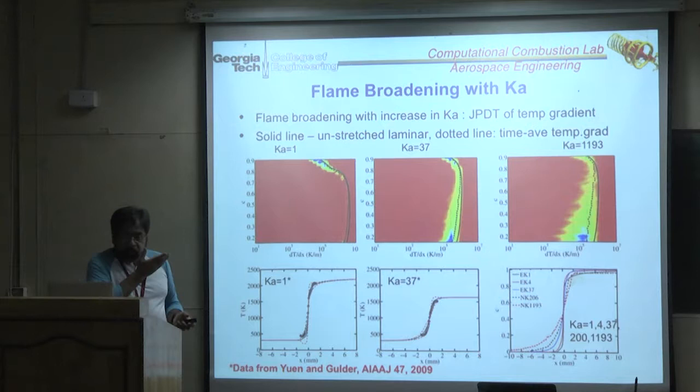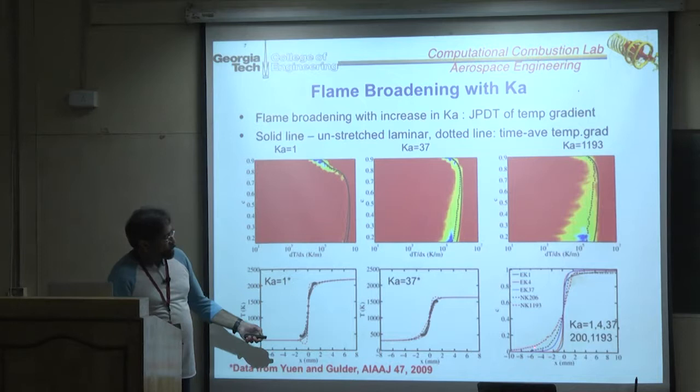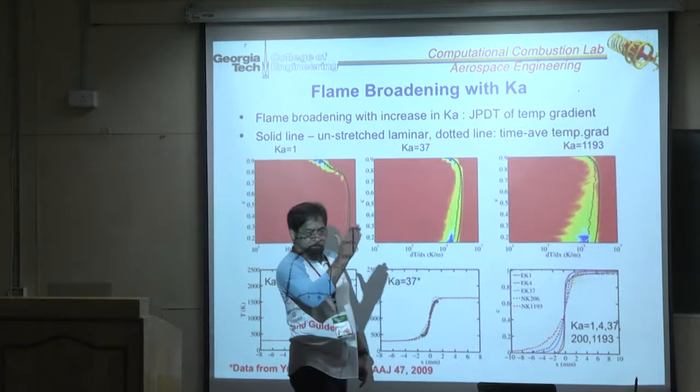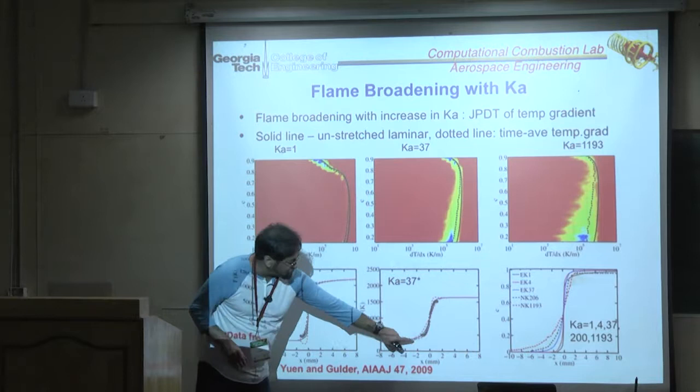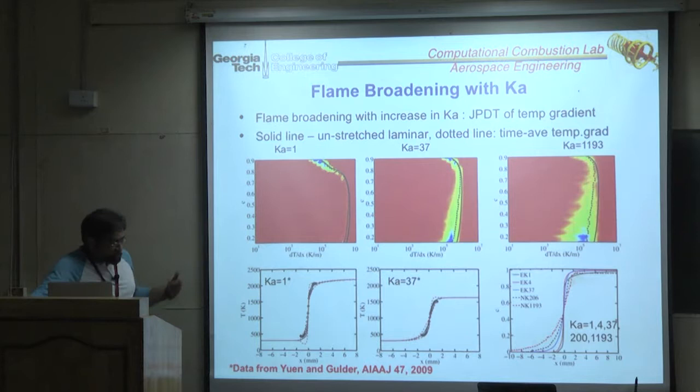So the very high Reynolds number problems are very difficult to model, because you can see from this picture that it's no longer a flamelet. A flamelet assumes a thin flame. The flamelet model may hold here, and it may hold a little bit here, but you can see there are already changes. By the time you go to much higher Karlovitz number, the flamelet models start to fail. If you did a flamelet solution, you'd get an answer, but it may be a completely wrong answer. That's the point.